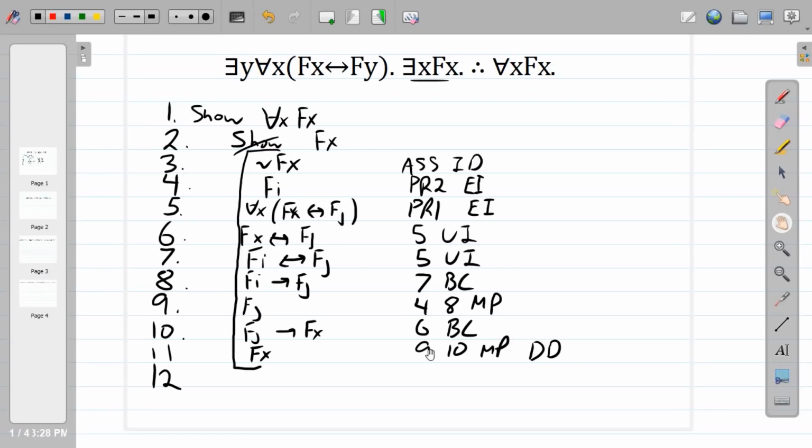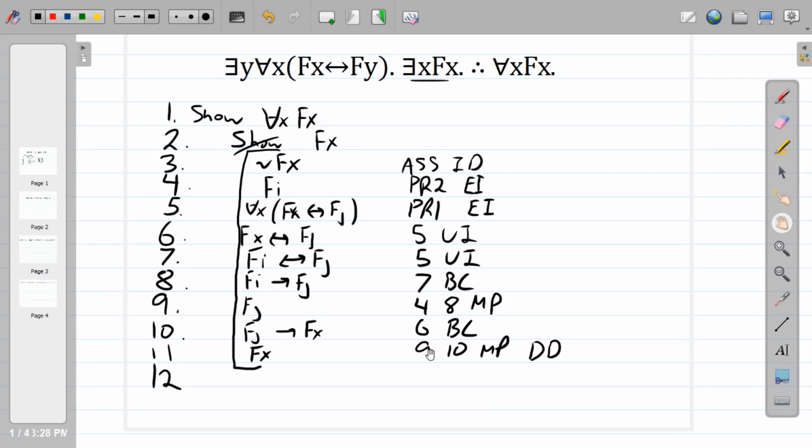Right? So I EI'd to I, and then I UI to I, because then I can use that thing that I EI'd to in conjunction with whatever I UI'd to. So that's not just allowed, it's actually generally a good idea strategy-wise. So you EI to something random, and then you UI to match the EI. So that's what I did there.